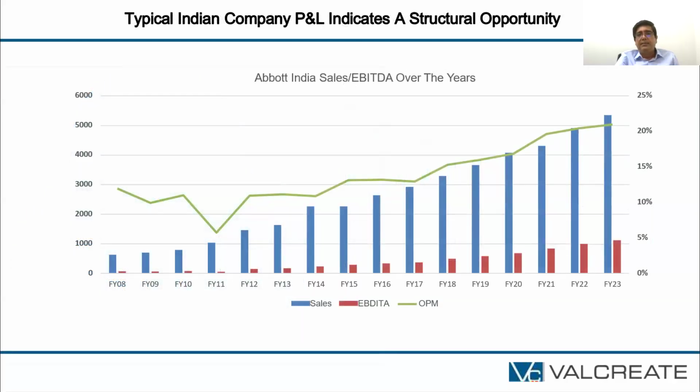A typical Indian company, we have actually analyzed Abbott, a very, very solid MNC in India, where you see significant, sustainable sales growth over the last many years, and you can look at the EBITDA and operating margins going up. So typically, such companies have thrived in India because they have a very strong product base. Some of their products in gynecology, some of these companies have thrived in diabetes and in cardiovascular diseases, and they have basically been market leaders. So when you are a market leader, you end up growing fast, and not only growing fast in a market which is growing, but also you get higher margins, and those margins will give you strong cash flows. So again, it comes down to cash flows and returns on capital.